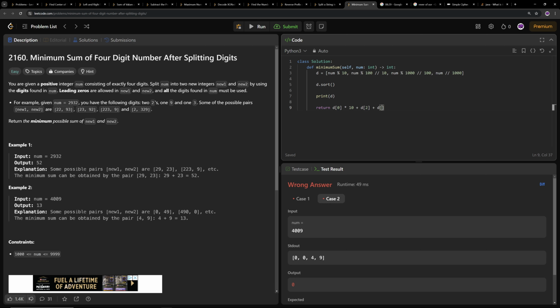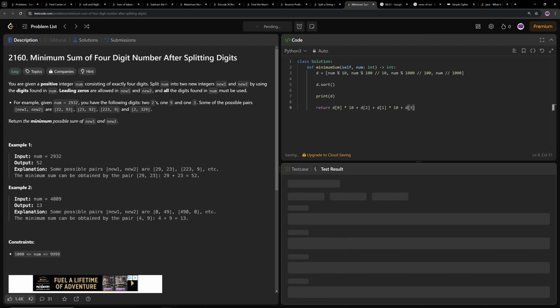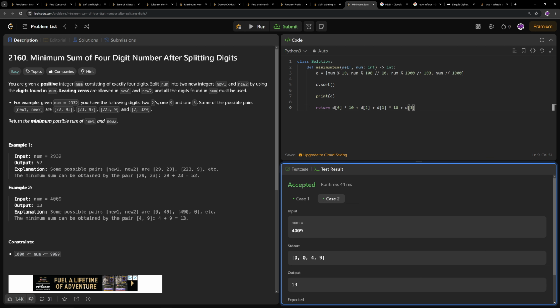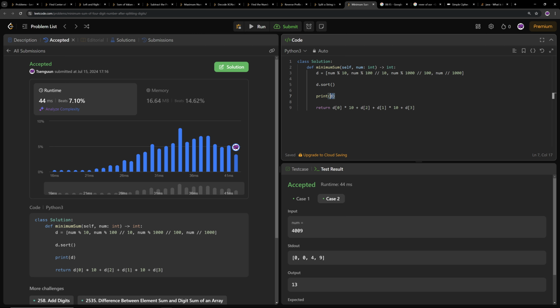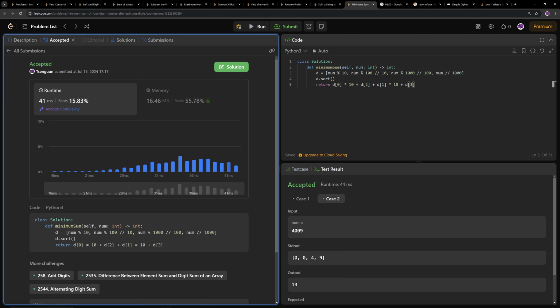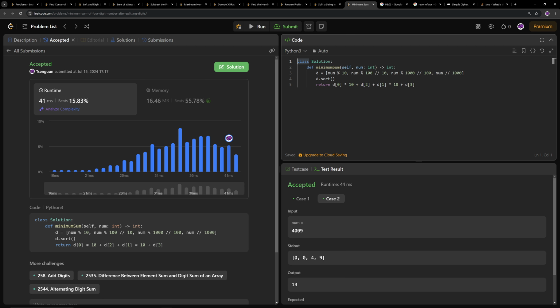Then the second number is D of 1 times 10 plus D of 3. Okay, cool. Oh, delete the print, by the way, because printing increased the time a lot. Let's submit again. It doesn't matter in this case because we have too few test cases.